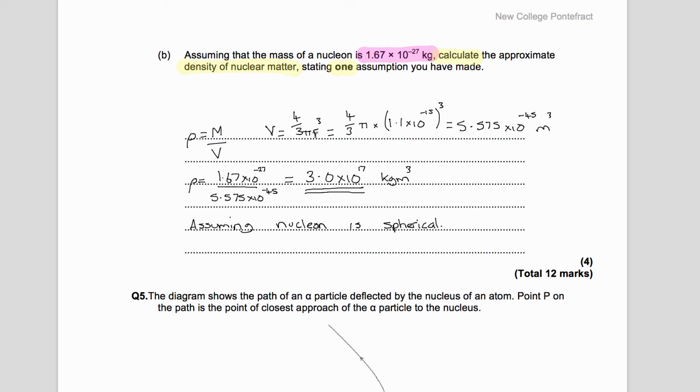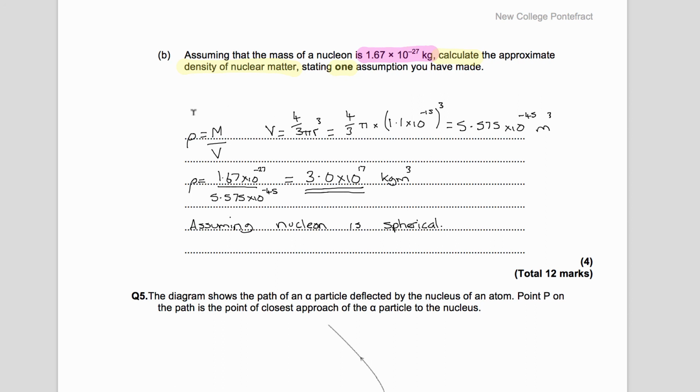So the volume is 4/3 pi r cubed. R is basically the R0 that we worked out before. So R0 tells you the radius of one particular nucleon. This is the number that I got from my graph; you would use the number that you got from the gradient of your graph. If I do that, I get a volume of 5.575 times 10 to the minus 45 cubic meters. Density is then mass, 1.67 times 10 to the minus 27, divided by the volume I've just worked out, which gives me, to two significant figures, 3.0 times 10 to the 17 kilograms per meter cubed. There should be a minus sign on there.